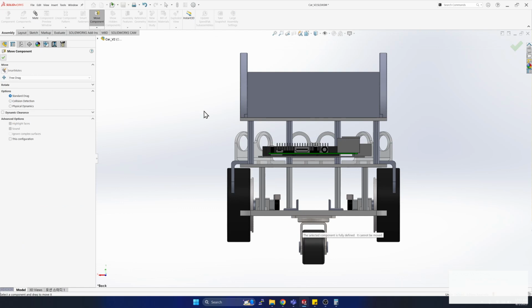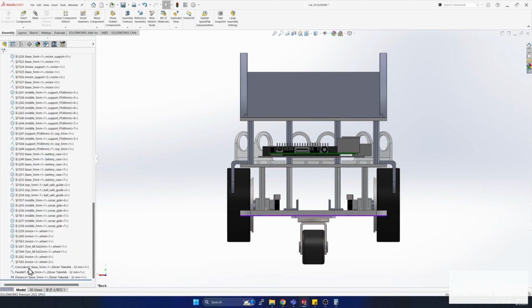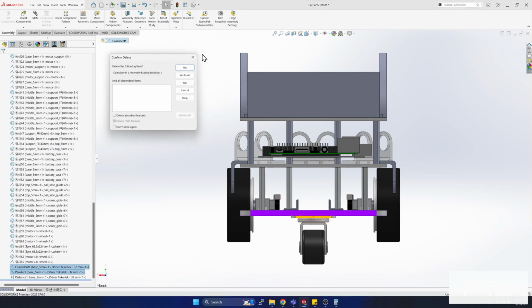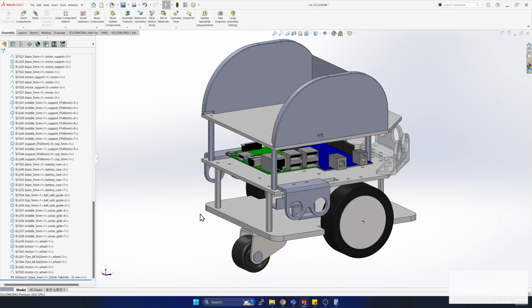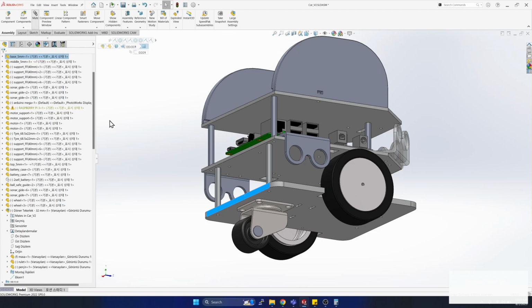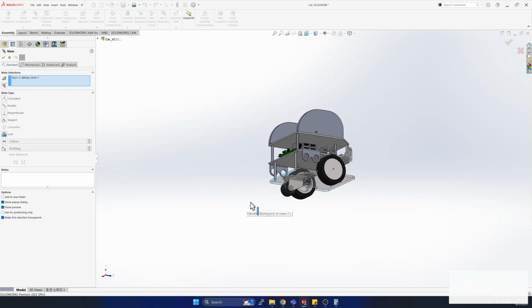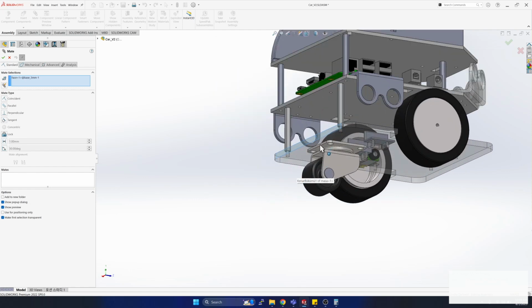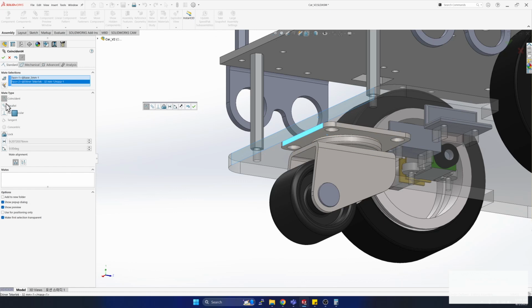Okay, this is problematic. I'll go into the mates again and delete this mate completely, and then I'll come back to this and move the cursor, and create a mate which is both this face, and... My god, I didn't want to keep this video so long, but okay, so it's considering. Please click yes.